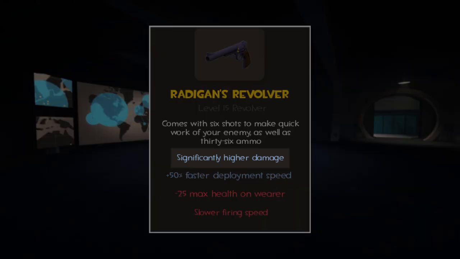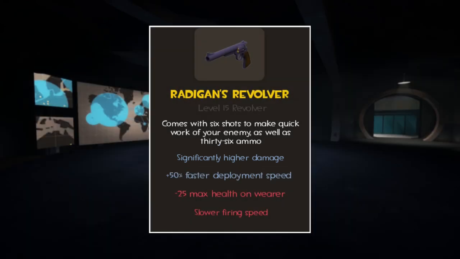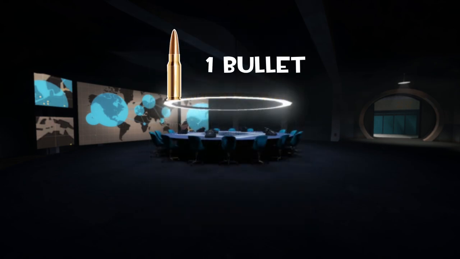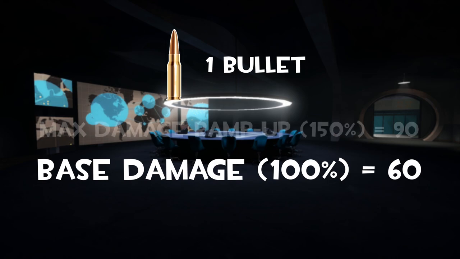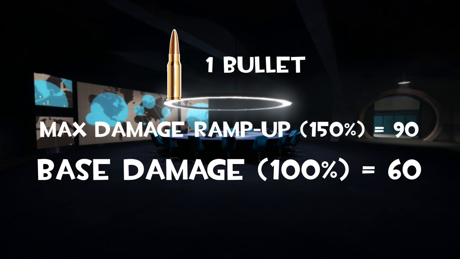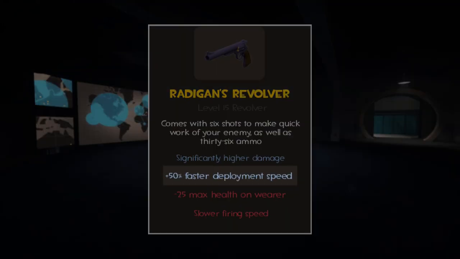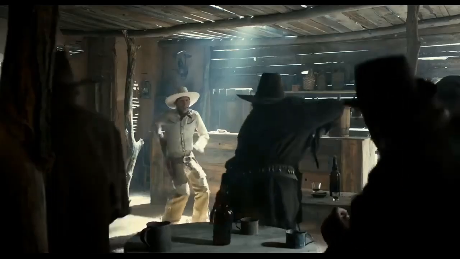Significantly higher damage is admittedly vague, but here's what I came up with regarding the revolver's damage capabilities. Each bullet from the revolver will have a base damage of 60. It'll have a maximum damage ramp up of 90, and a maximum damage fall off of 32. The weapon also has the stat of 50% faster deployment time, which is of course a reference to the quick draw a cowboy would have.